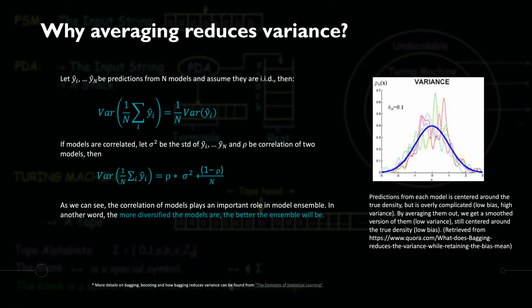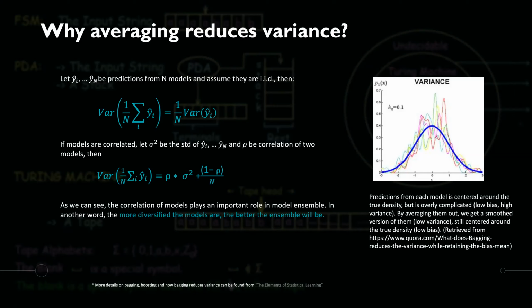That's based on the assumption that those models are IID, but that could hardly be the case in real-world scenarios. The models cannot be totally independent of each other, and most likely they would have some sort of correlation, because they are trained using not exactly the same version of the data, but a very similar set of data and the same algorithm.